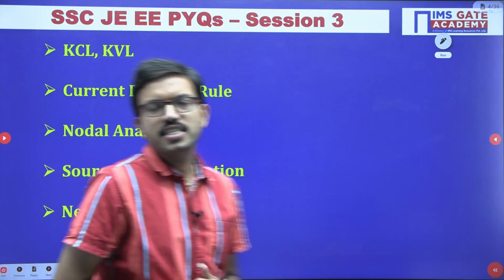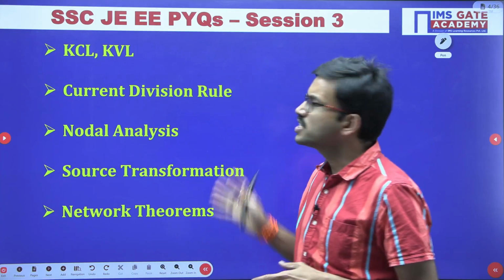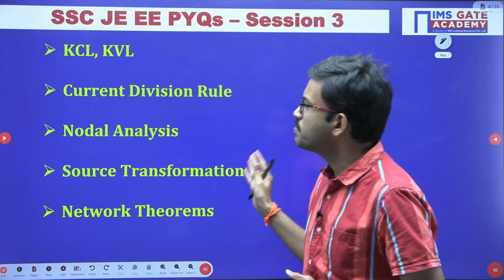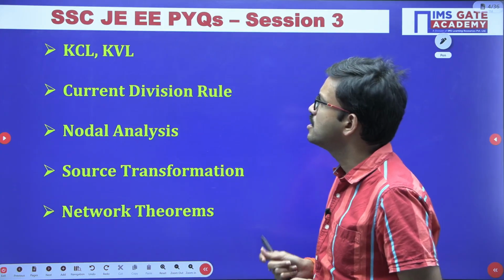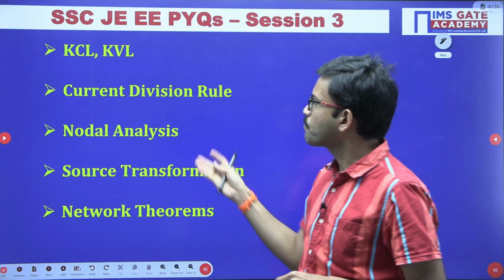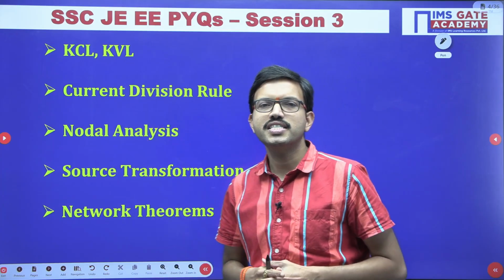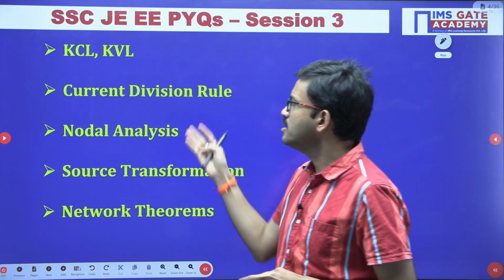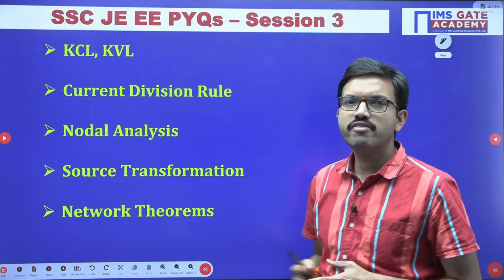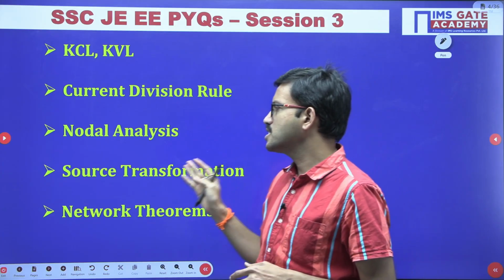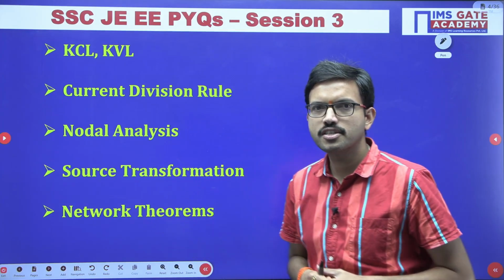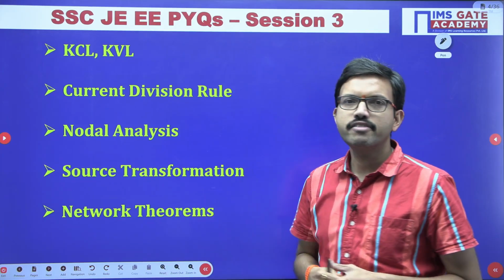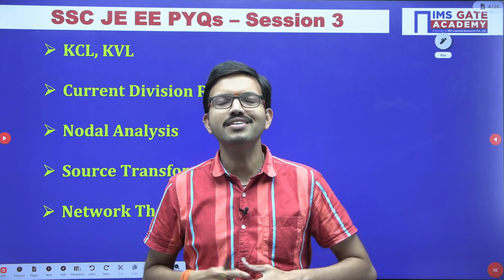In this particular session, this is the third session of the PYQ series of the network theory subject with respect to SSC JE PYQ questions. In the previous class we discussed KCL and KVL. In this session also we have a good number of questions on those, and then we will cover questions on the current division rule, and nodal analysis, and wherever required we will apply source transformation also. With that the first chapter will be completed, and then we will discuss network theorem based questions also in this session.